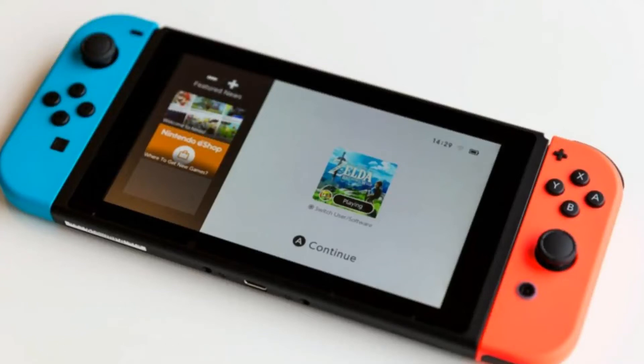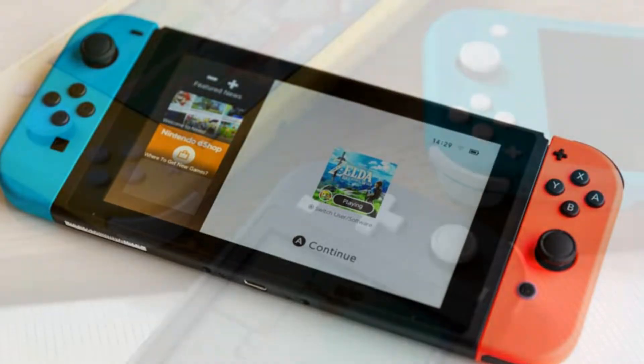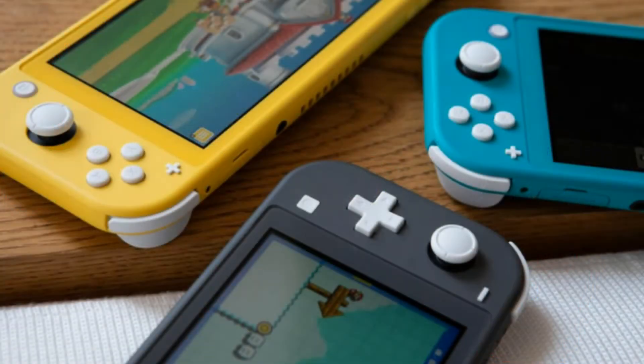With both its unique hardware and AAA exclusives, the Nintendo Switch has definitely taken the gaming landscape by storm, and now they've added a portable model to the family. It's cool to see what the future of the Nintendo Switch will actually be, but is it worth picking up a Nintendo Switch Lite? Today we unbox it, look at it, and give you our verdict.